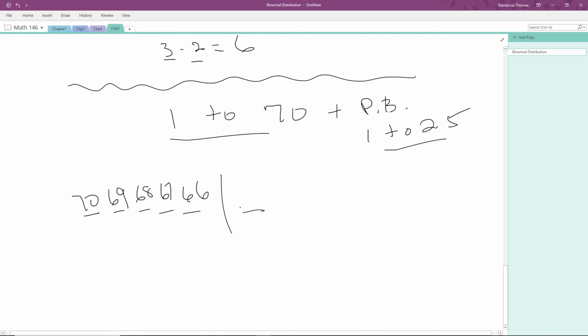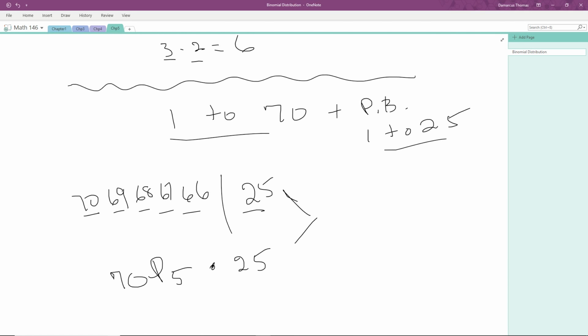And then the question is for the Powerball, how many different possibilities could there be? Well, there's 25 different possibilities, and so there you go. You multiply this up. So this is really just a permutation problem. We're doing 70 P 5, and then times 25. Because again, 25 different possibilities can happen there. All right. Let's see if we can get the correct odds on the website by using that.